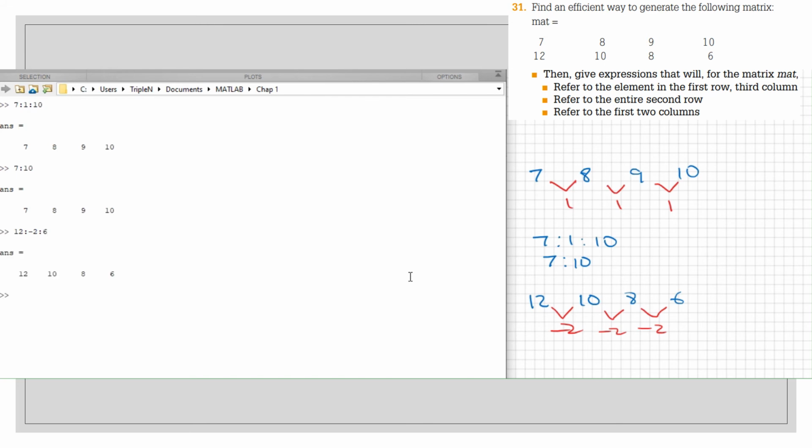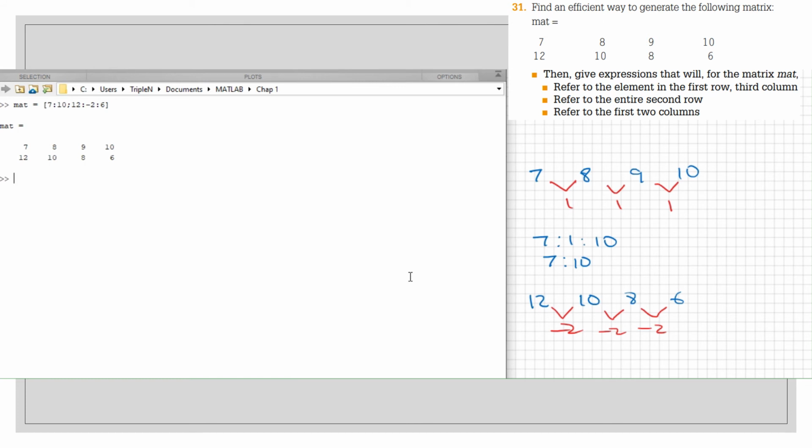And then we press enter. We have the entire second row. So in short, let me clear this, clc to clear the command window. I can say mat equal to square bracket 7 colon 10 semicolon, and then 12 colon -2 colon 6, and then when we press enter we reproduce the matrix.